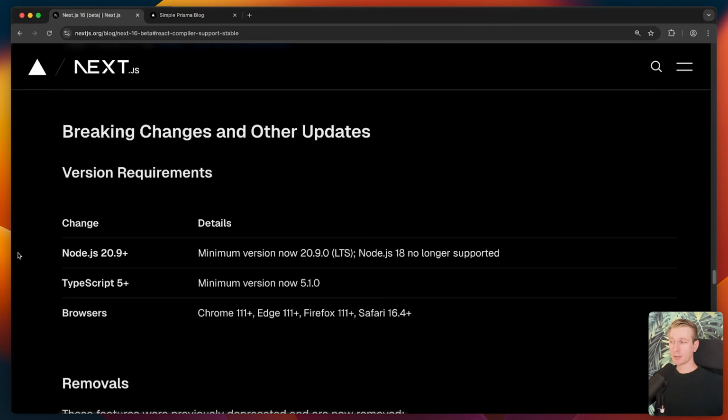Now, some other things, actually, the version requirements for Next.js 16, you need a newer Node.js version. So Node.js 18 is no longer supported. This is mostly relevant, I think, if you're self-hosting Next.js. I was actually doing a video on self-hosting it on a VPS, and the VPS with Coolify was using an older version by default. And so the Next.js 16 version didn't work. So I actually had to upgrade the Node.js version on that VPS. So check out my other video on that.